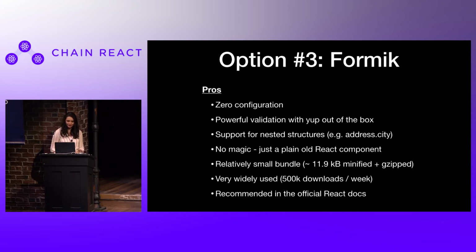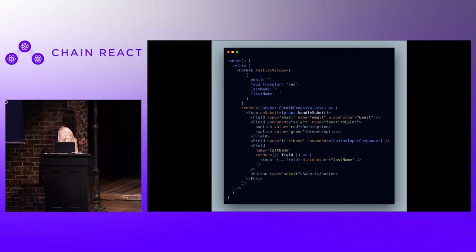So, a little bit of code, because you gotta have some. So this is how you write your form. You have this React component called Formik. You pass it your initial values. That's the values it's going to pass to the fields themselves. Then after that, you have the render prop. They're probably going to change this to hooks soon, but not yet. Then you got render props. And in there, you pass your fields. So in your field, for example, here you see the first field.